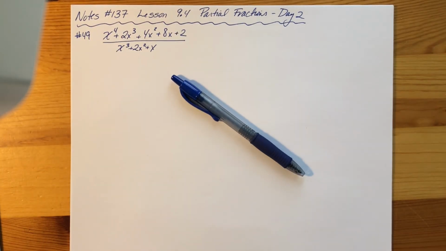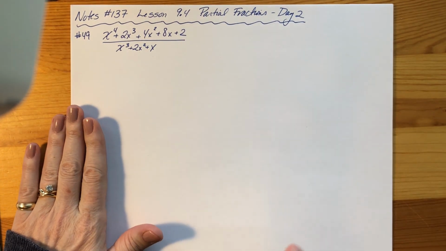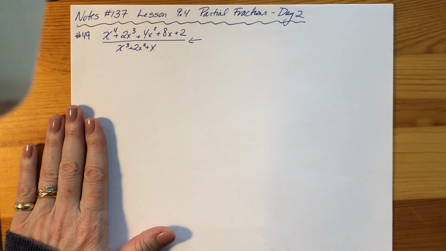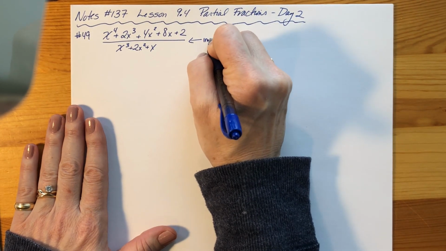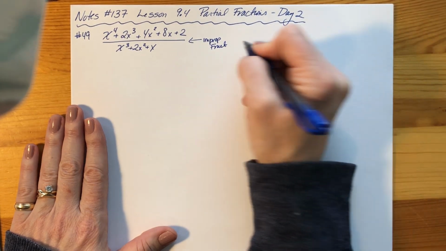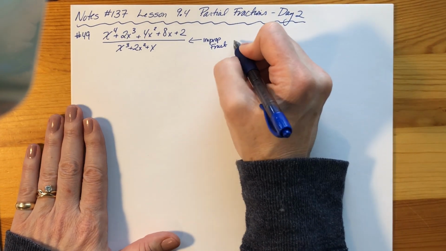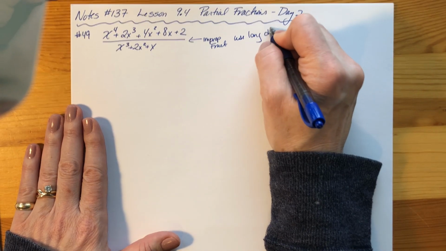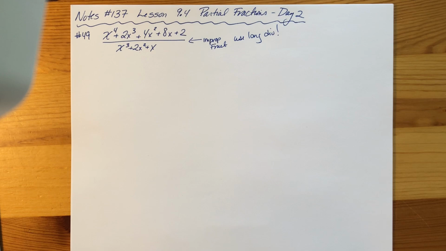So stare at it. Let it talk to you. What is it saying? I know what it's saying. If we're going to use our partial fraction decomposition, you hopefully identified this as an improper fraction. And before you get started to break it down, you want to use long division. Yes, bringing it back. Bringing back long division. Before we even get going, we're going to use our long division.